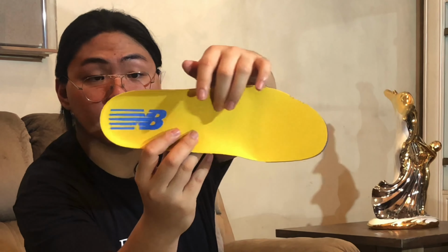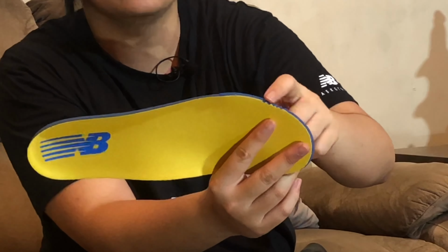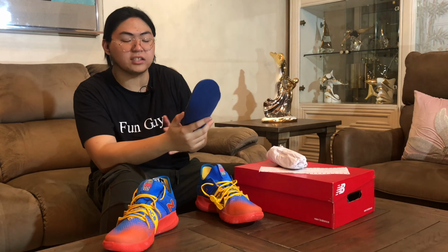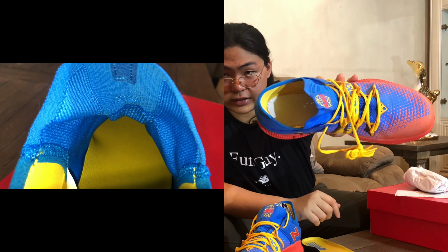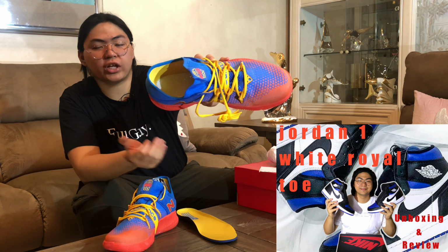We have the New Balance logo here, and over here we have the code of this insole. You can see that close up. As I've said in my other videos, this probably came from the same insole manufacturer as the other Nike basketball shoes or Adidas basketball shoes that I have reviewed. Looking at it from the inside, this is what it looks like. It's also the same material used in Jordans which I previously reviewed, like the Royal Toe.